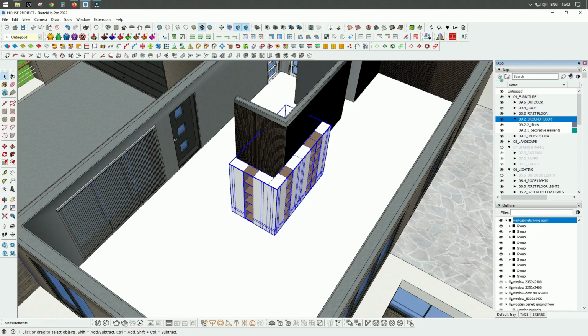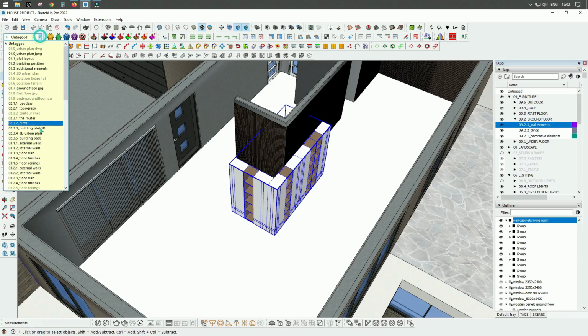I have to create, let's say, a new tag 0.2.3, and it will be wall elements, and I will assign this tag to our main group.